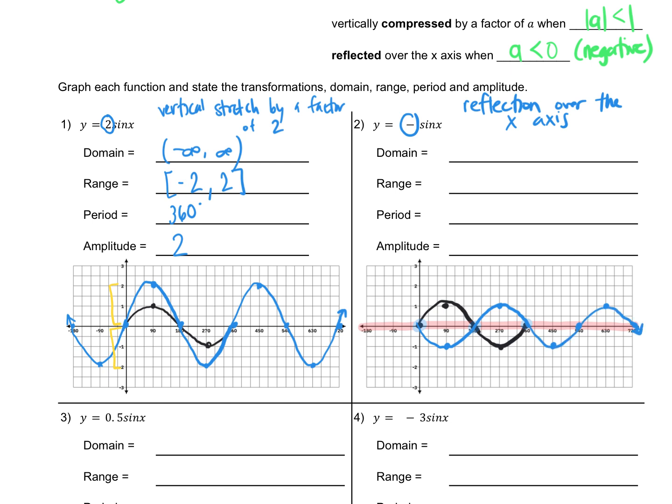Continue, and arrow. Then same thing to the left, and there we are. Let's see what properties have changed. The domain is still infinite. The range is actually still -1 to 1. This time we didn't have a stretch or a compression, so the max and mins didn't change, they just flipped. My period is still 360, and my amplitude is a distance, so it's always a positive number.